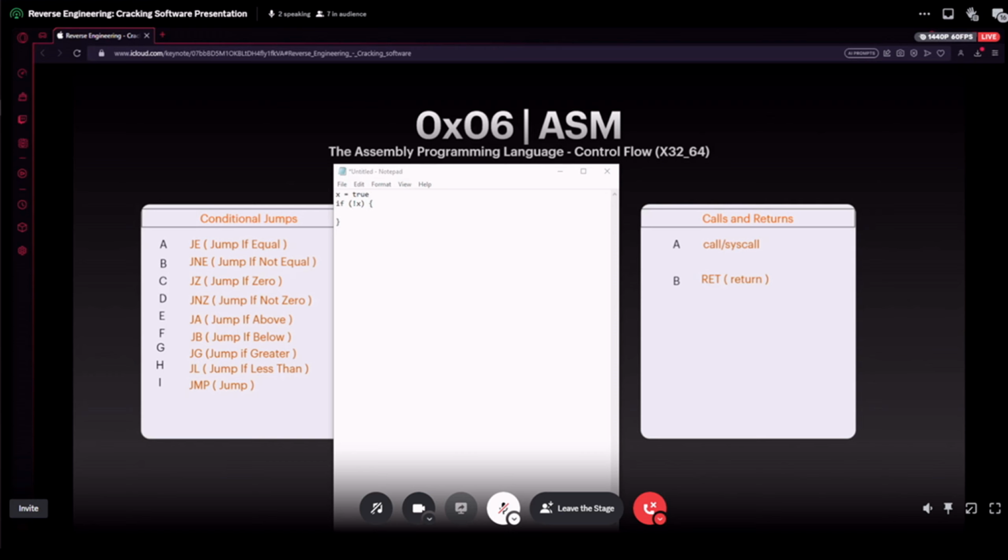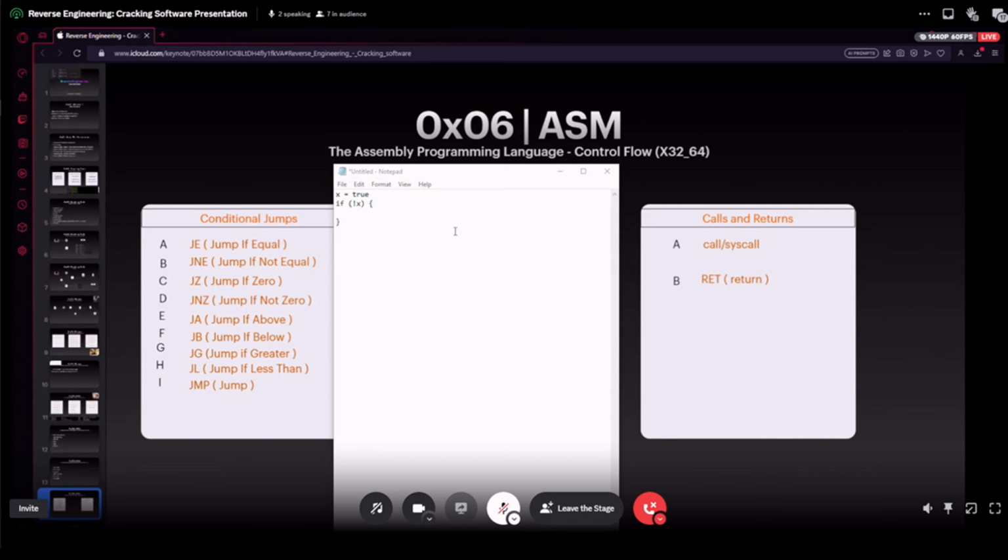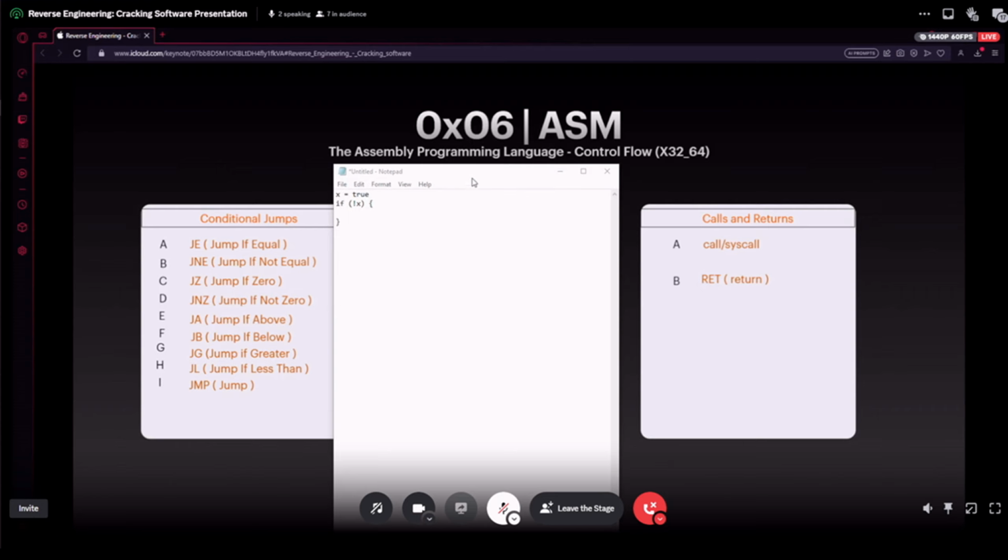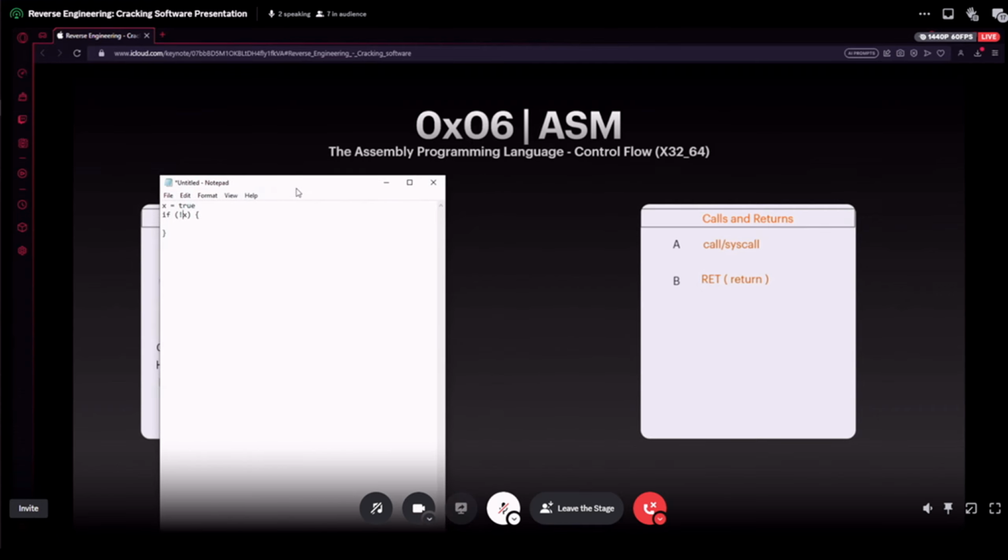But your calls are actually the calls of functions. These are not going to call the direct function names, but rather call addresses in the memory space. These calls and syscalls are different. One's a system call, and one actually calls an address within the code that is not a system setup call. Your ret, or your return address, is just going to be the return from a function execution. That is pretty much all for your control flow as far as basic x86 64-bit assembly goes.